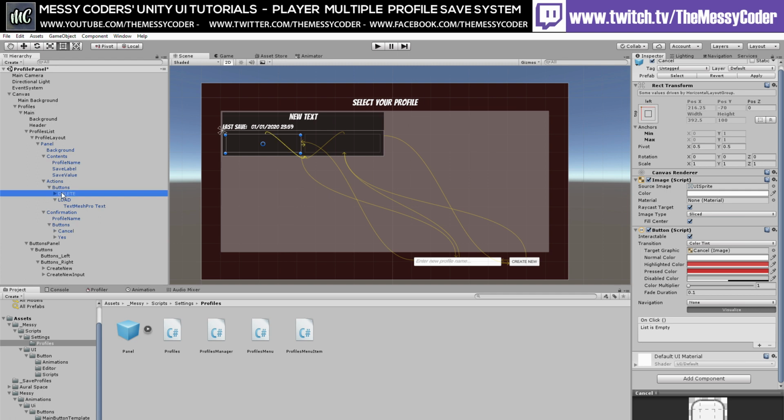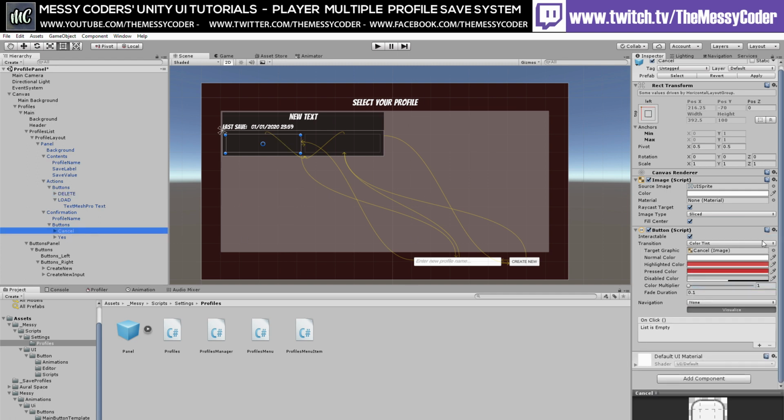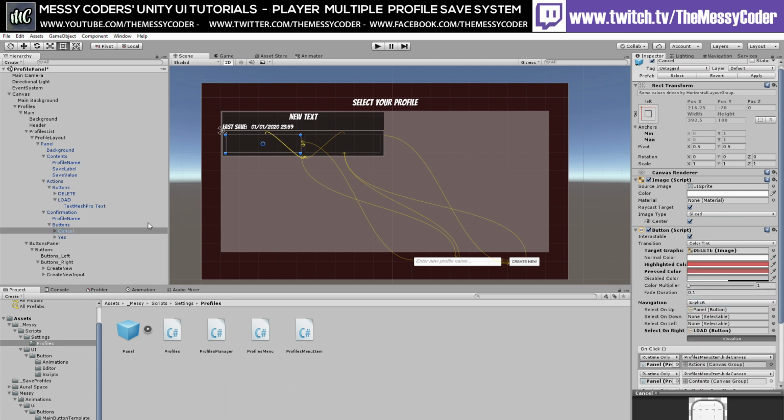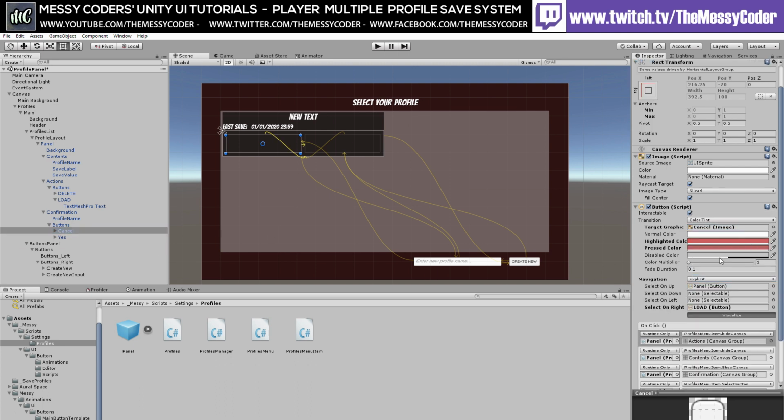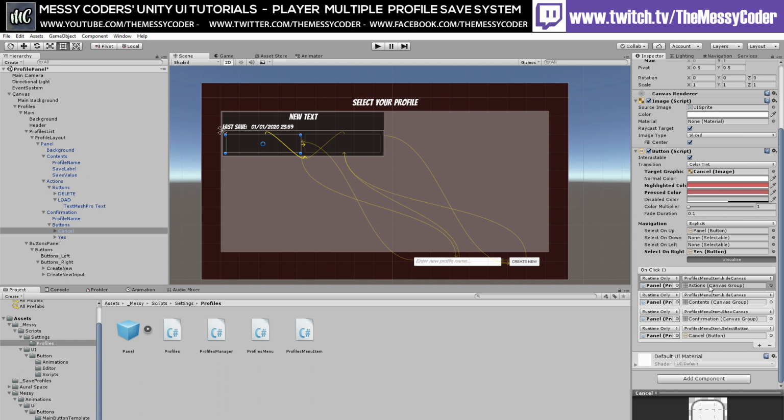So let's go to the delete, select, copy it, go to the cancel, paste in the values, and drag in the target graphic so we know that it's okay. Change the load to be yes, keep the panel on the top, and it's going to be hide action: hide the confirmation, show the contents.